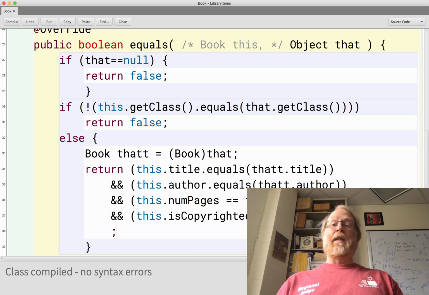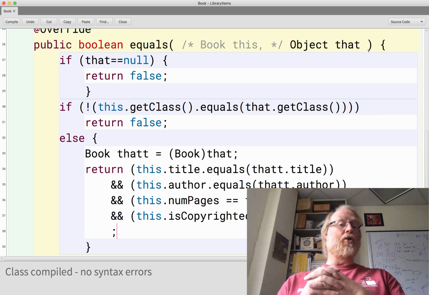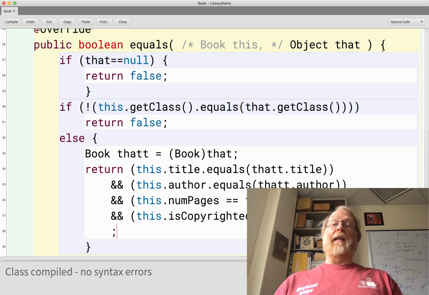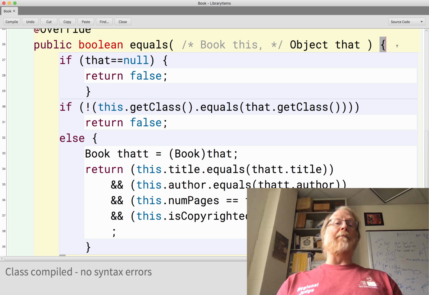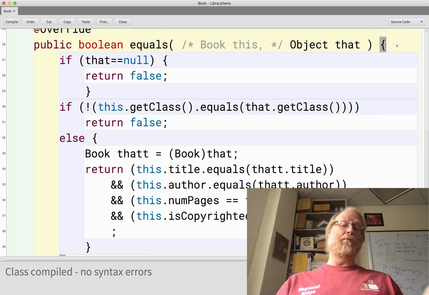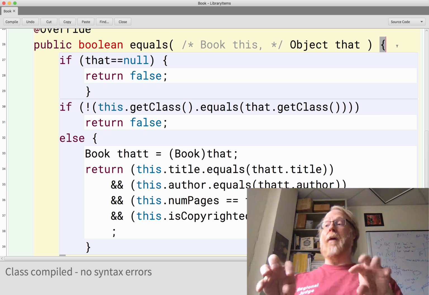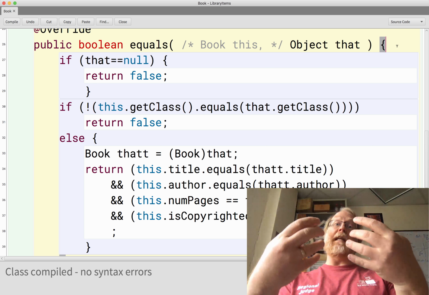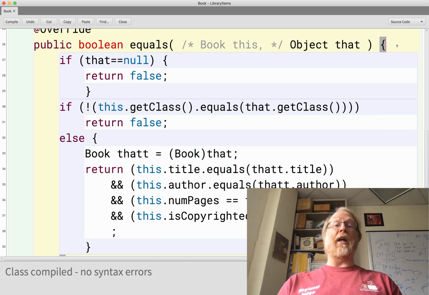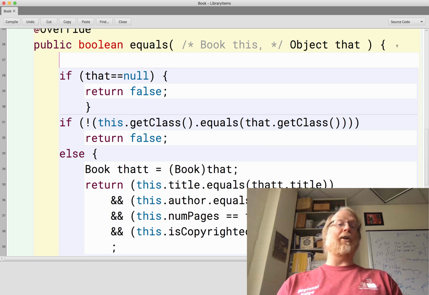There's one other thing that people tend to do with an equals method, and that is a fast path. Sometimes when people call equals, they'll pass two book objects. Sometimes those book objects might be more than just equal field for field. They might be identically the same object. That happens enough that it might be worth adding a little fast path here. It doesn't cost much if it's not true.